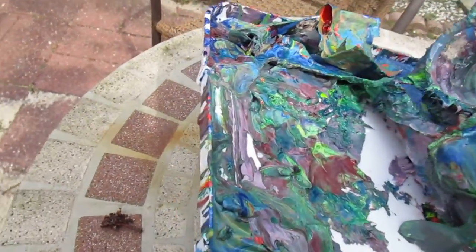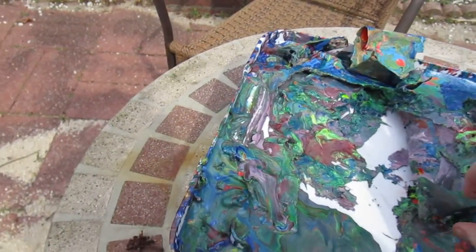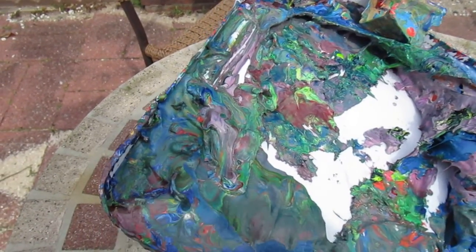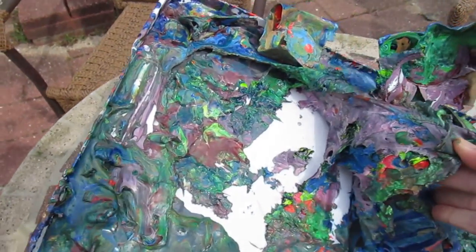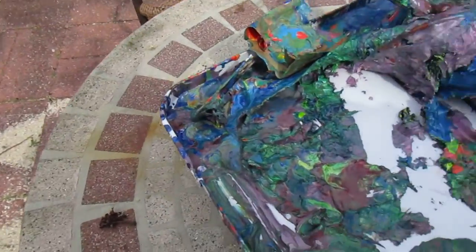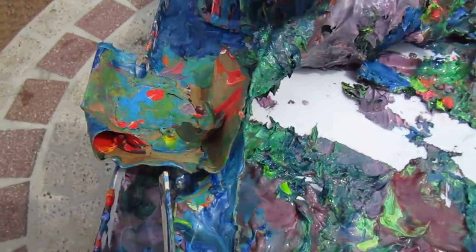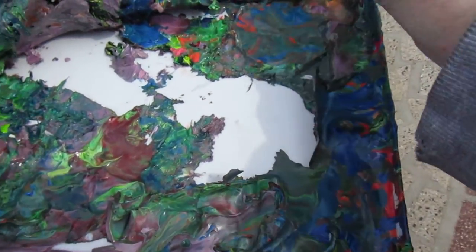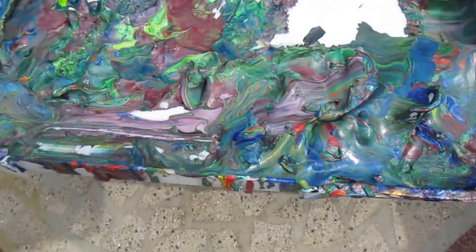That's wet too. Alright, look at this huge, disgusting piece of acrylic. Try this bit. There we go. There's a nice bit. It's a little wet.